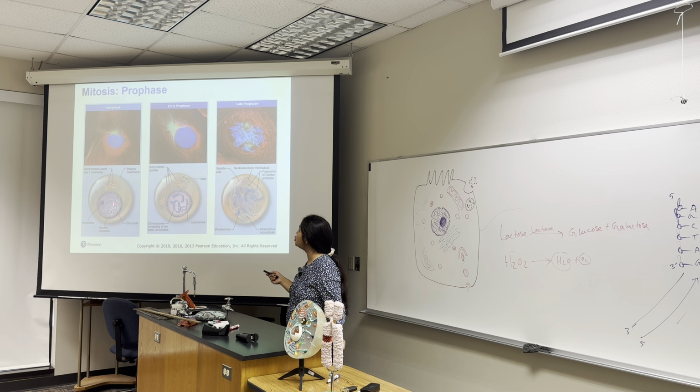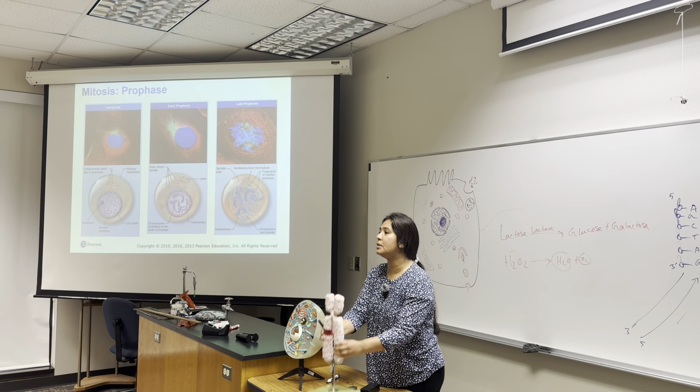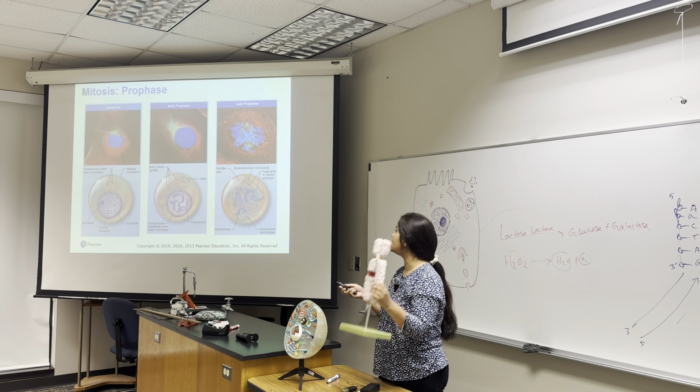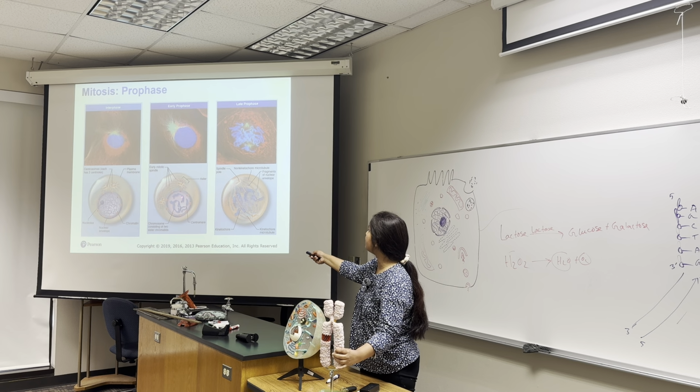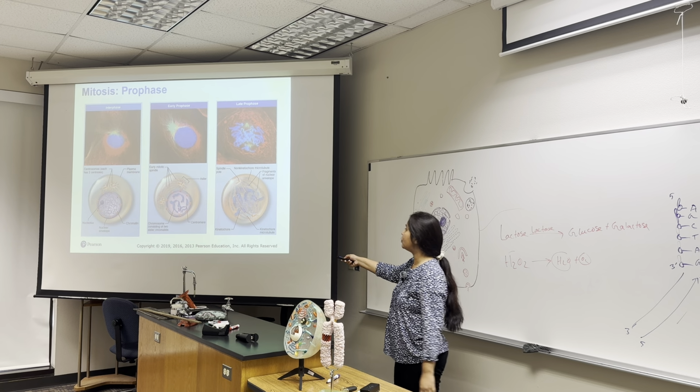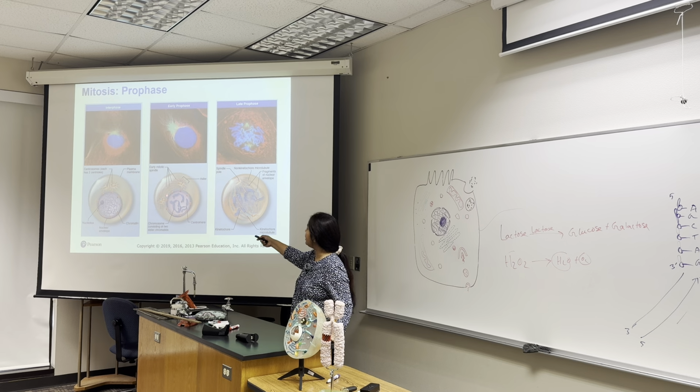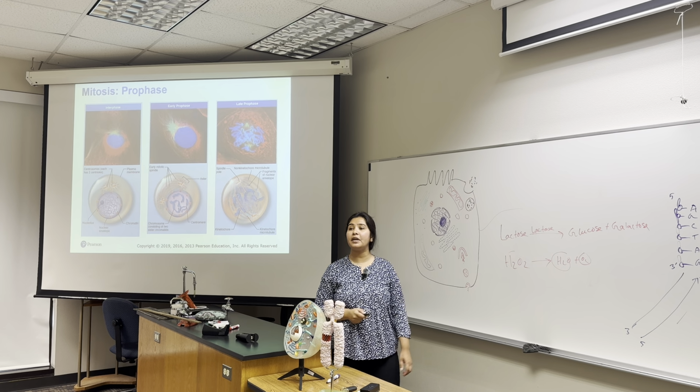is they are going to absorb the what? They are going to absorb the water and become what? Short and thick and visible under the microscope and form the chromosome. As you can see, the chromosomes are very clearly visible under the microscope. And what happens? The nuclear membrane starts disappearing. Okay. And then remember, there is an organelle called centriole. This centriole is the one which is going to generate the mitotic spindle. What are they going to generate?